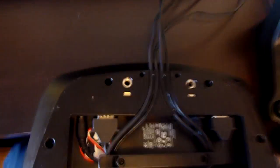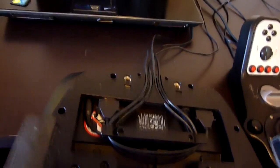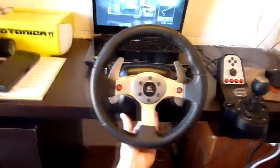They fit quite neatly in, they come out the back here, and I just have them all thrown on the right side here, so it's not too bad, it's very neat. But what I'm going to do is put this wheel back together now, and show you guys what the feedback is actually like and how it works in game. So bear with me and I'll show you how that works.